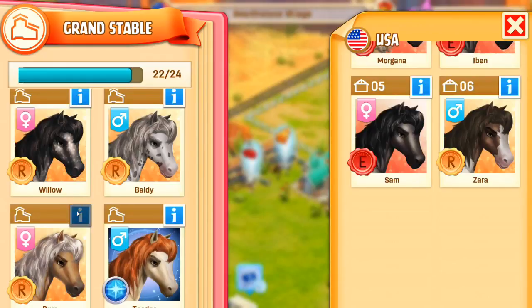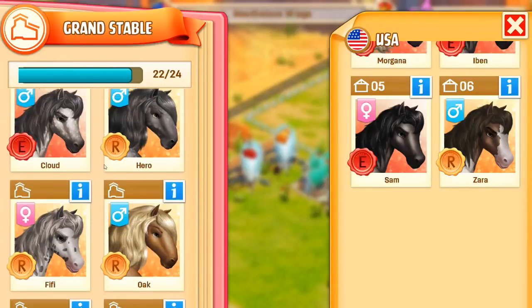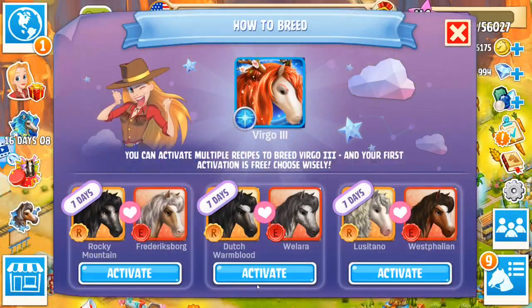All right, let's see. We're about right here. Okay, so we've got a lot of horses, to say the least. We have been breeding, raising, and caring for our horses for a very long time now. Look at that. Cloud is a Willaria. So it looks like we have 2 of the mixes. I just need a Dutch Warmblood or a Fred.